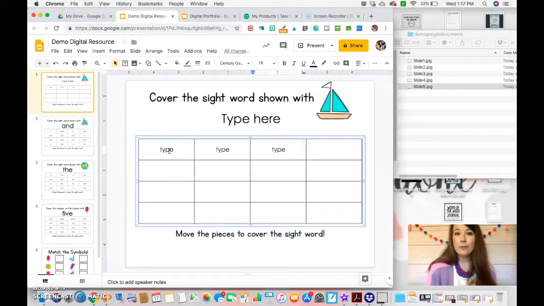Now, before we get into movable pieces, I want to first say be very careful that you're reading your clip artist's terms of use, because there are many clip artists out today that require you to purchase an extended license to create digital documents with movable pieces using their clip art. So before you decide what clip art to use, make sure you are following all of the terms of use of your clip artist. So now we're going to go into movable pieces.